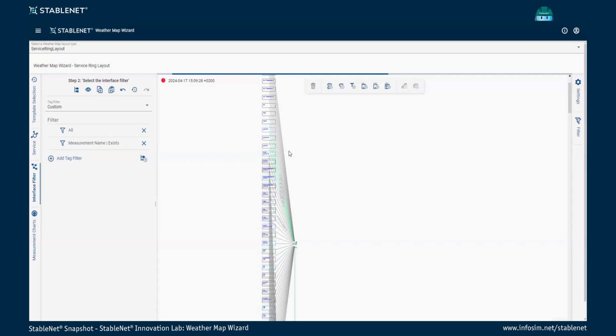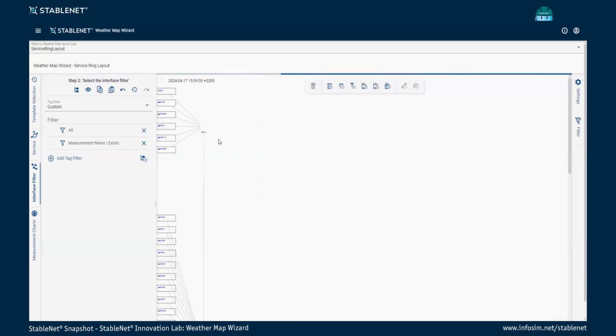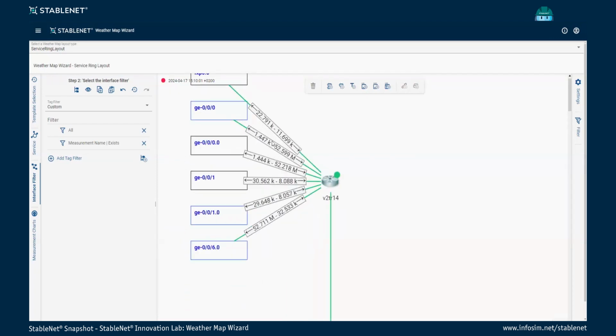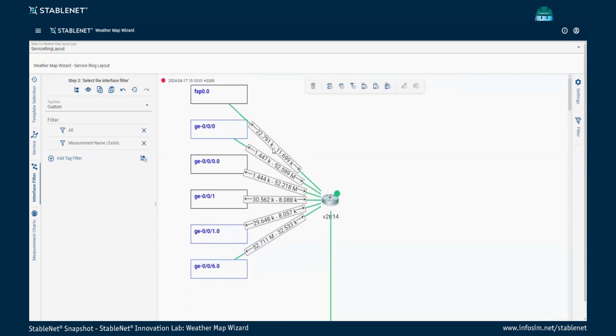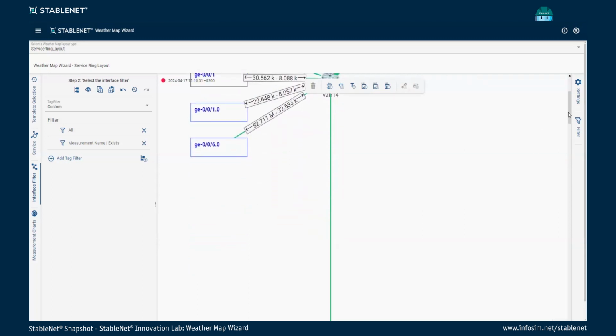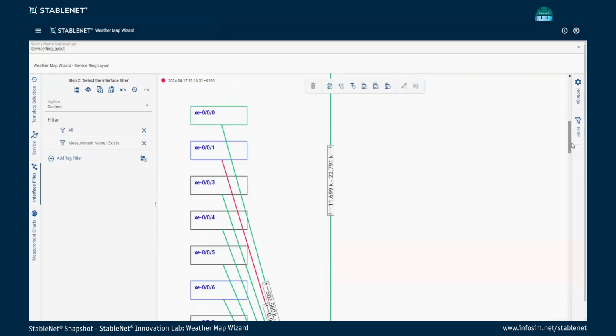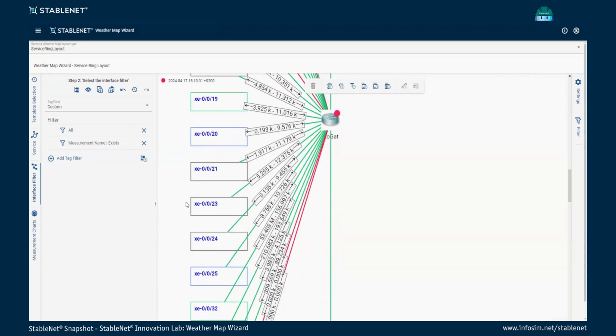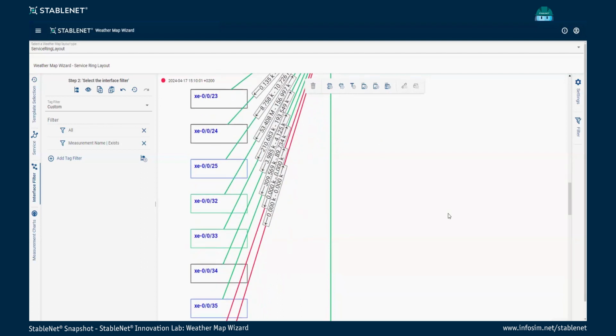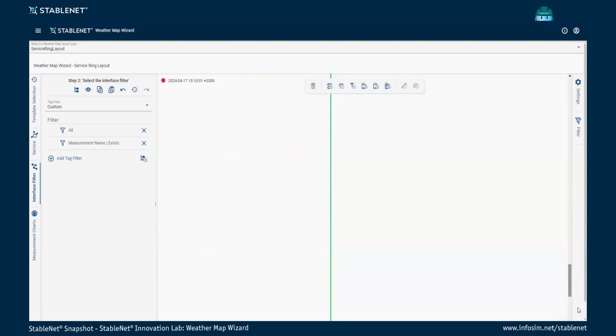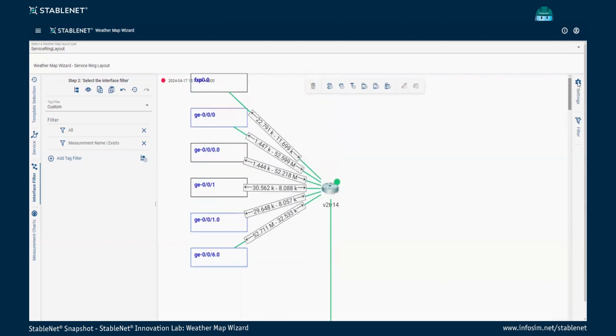And if I do this and wait for a short moment to update, then I actually get an updated version of my weather map, where on every hop I get exactly those interfaces that are currently measured by StableNet. So if you map this to your corresponding network, maybe this helps you to get some ideas what you could do. Obviously, I can further filter this down, but here I see now all the interfaces that are measured, and I see a text of the output. And down here, I see that actually this is a smaller device where we are currently just measuring one interface.